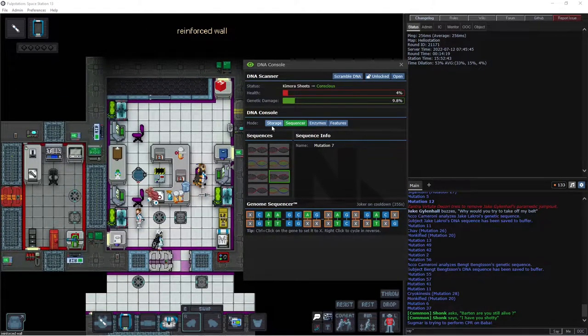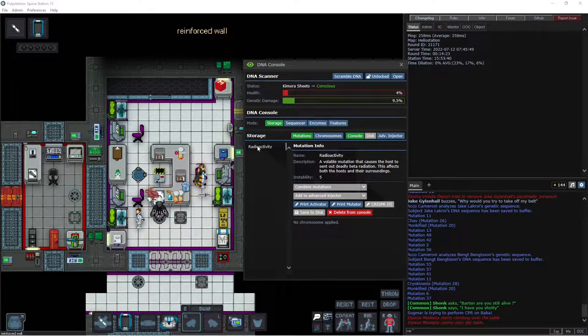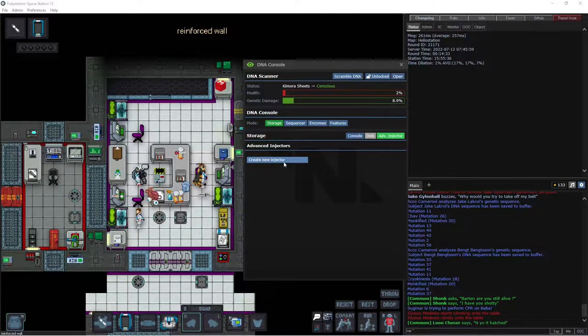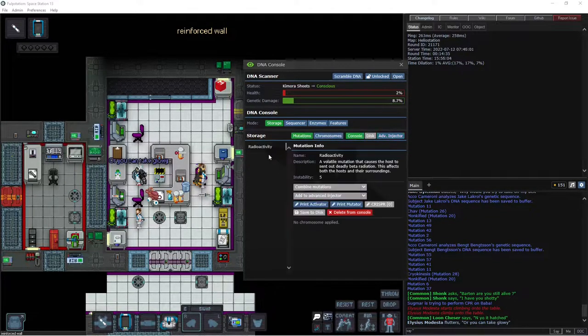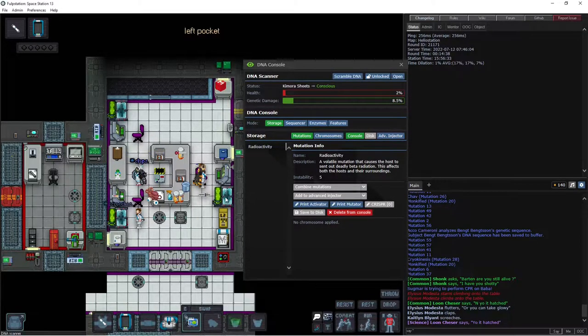What else is there that we can go through? If you want to combine them, say you have radioactive, go combine with another one. If I had another one here, we could combine them. Or if you just want to make an injector with, say, 3 or 4 powers, you come here and you would add it to the injector. Oh, activators. We'll go through activators.